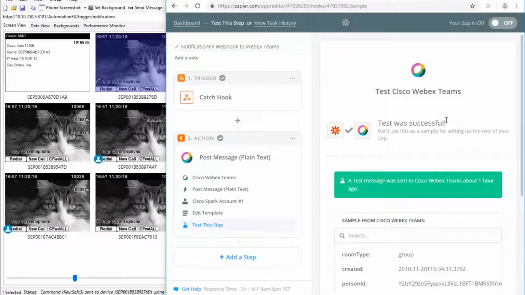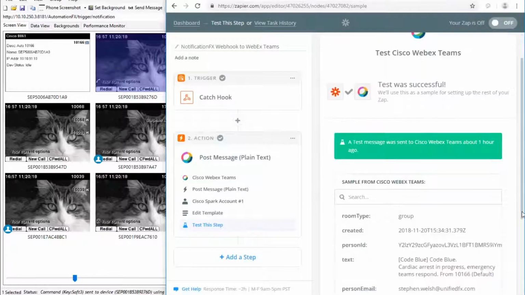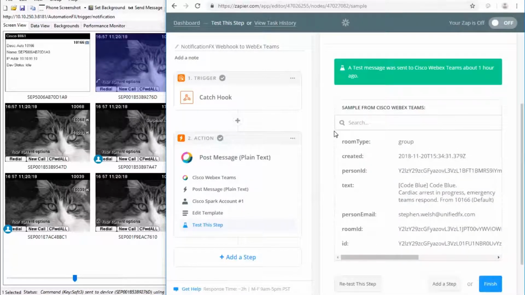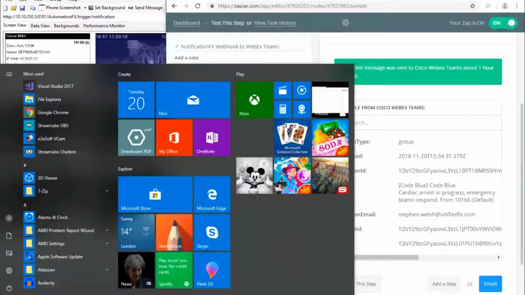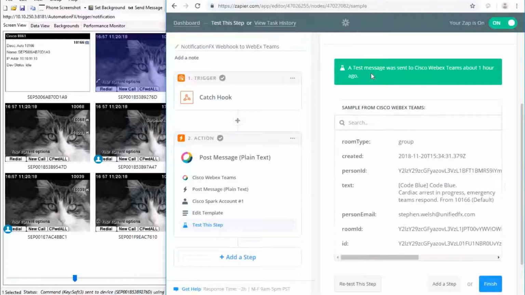Now, conscious of time, as always, I get carried away with my demos. So what I'll maybe just do is show you in action quickly rather than going into too much detail about how it works. And if there's still people about or interested in any questions, I'll maybe return to this after I've wrapped up. So effectively what we have here is a Zap. I'm going to turn it on, and then I'm going to open up my WebEx Teams client. I can't be bothered finding it. I didn't actually have it set up on this computer, so let me just ignore that step, maybe show you if anybody else is interested later.